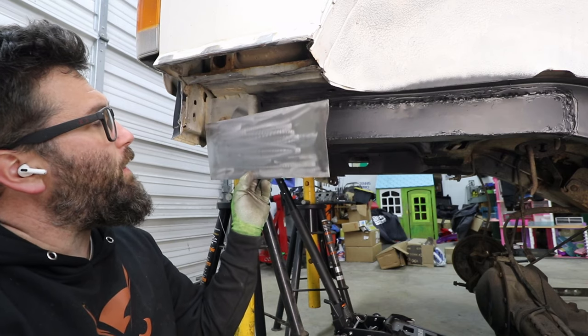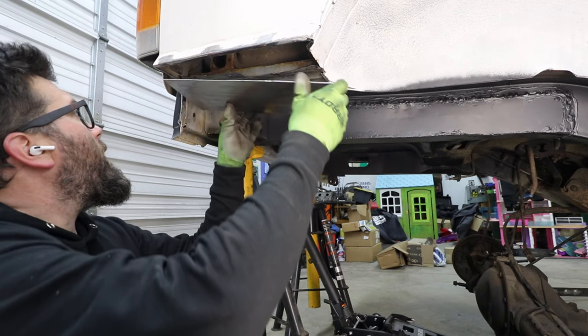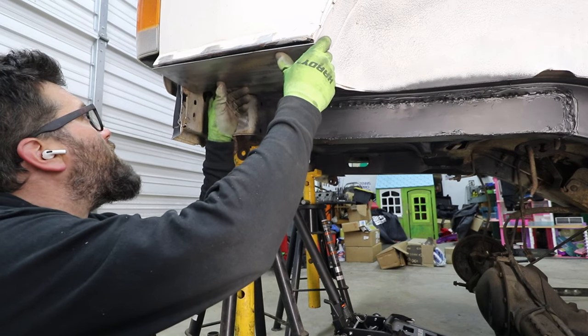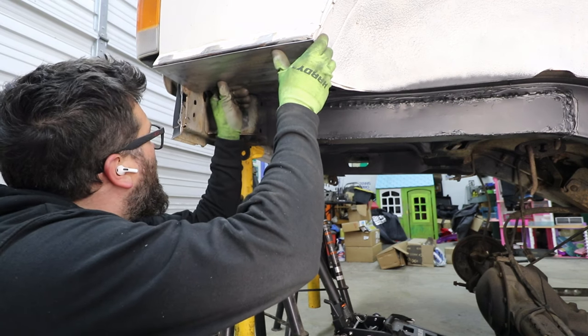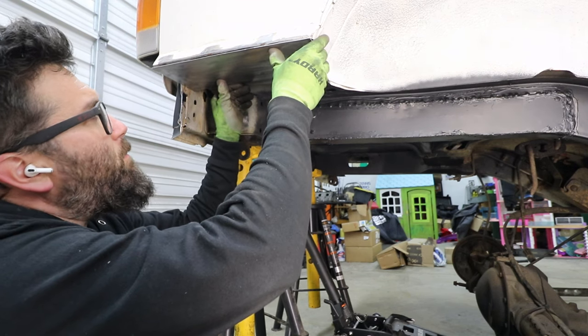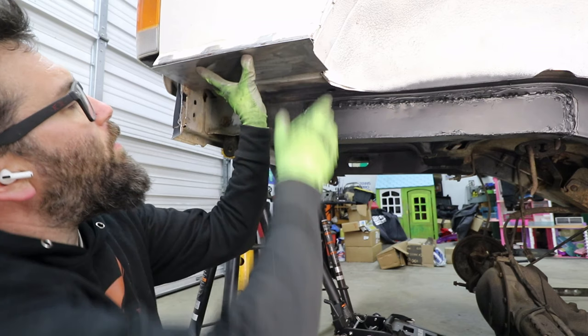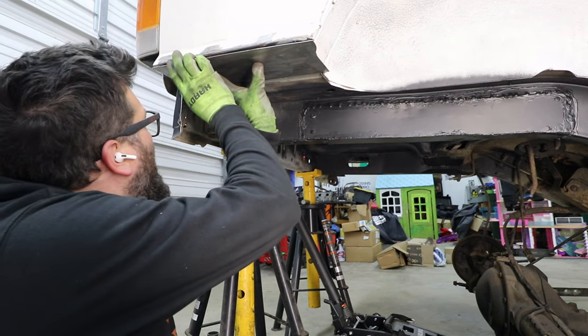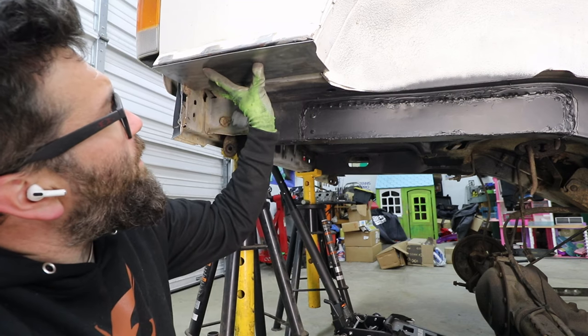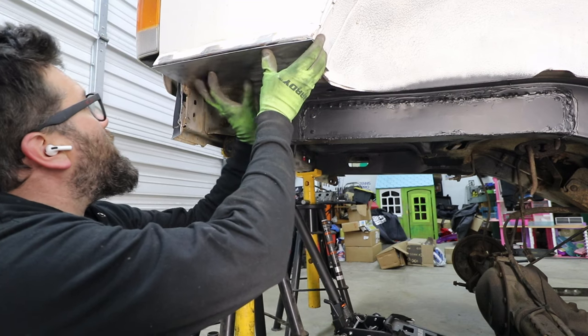I have my plate right here and I'm just kind of test fitting it. I cut it a little bit bigger than what the cardboard said to do, and look, kind of glad I did now, because this is perfect.